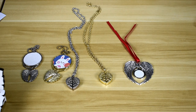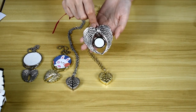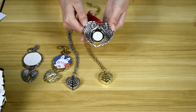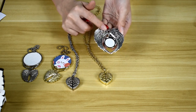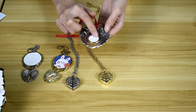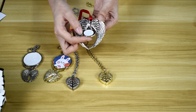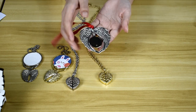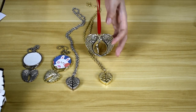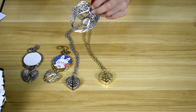Many people would like to hang the angel wings ornaments on the Christmas tree or in their home. We have these angel wings ornaments in different sizes. These wings are larger than others. There is a round photo charm in the middle. It's single-sided for printing photos. This angel wings ornament comes with a red ribbon for convenience, so you can hang it easily — it's very motivated and beautiful.